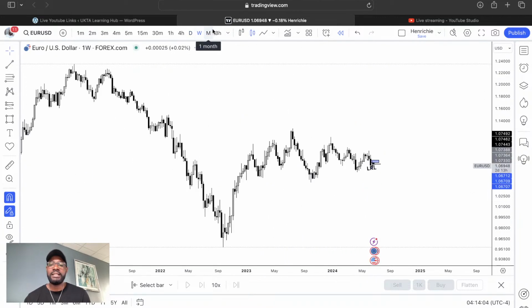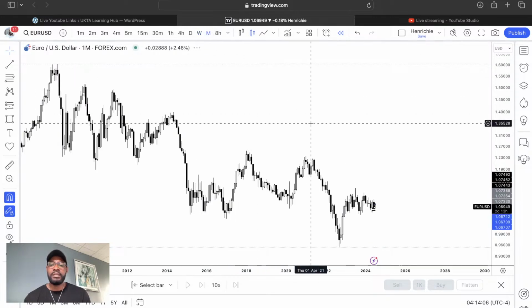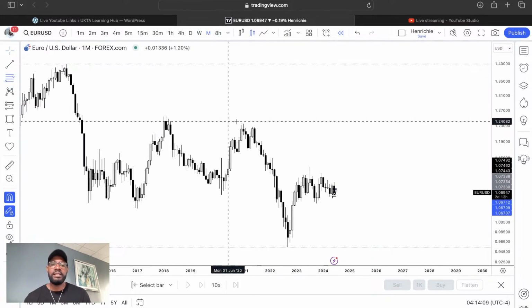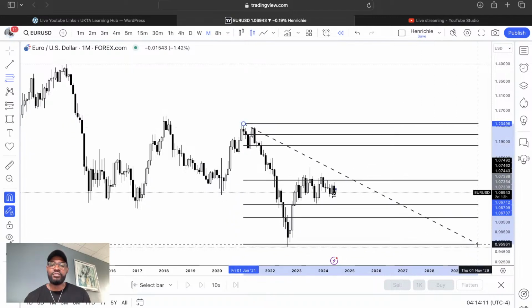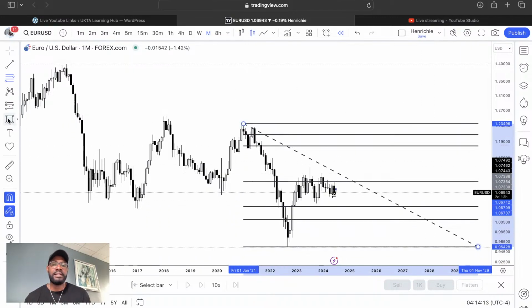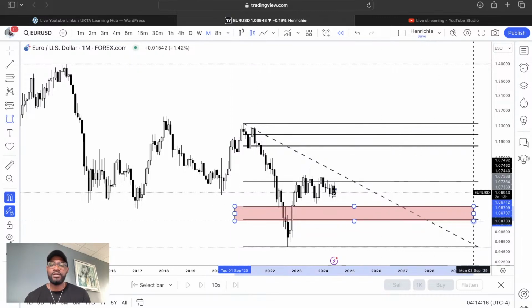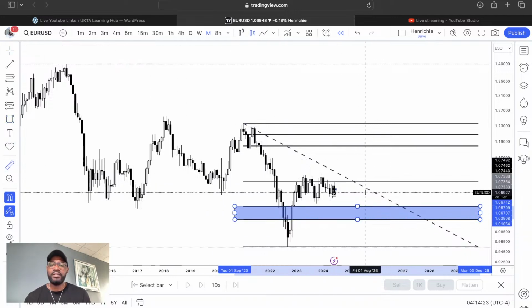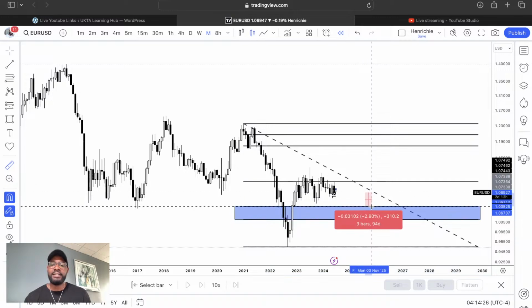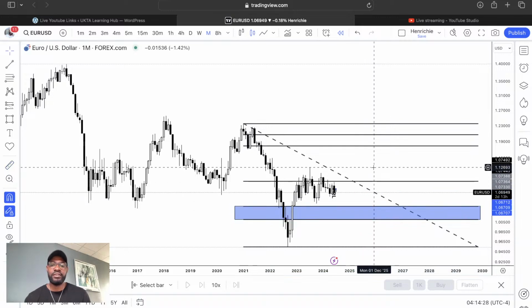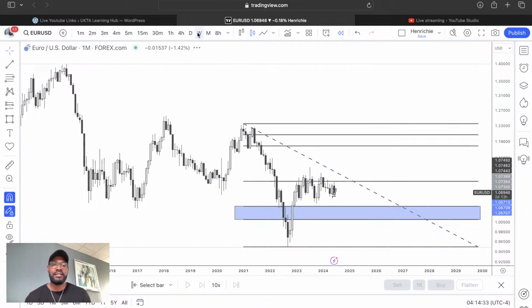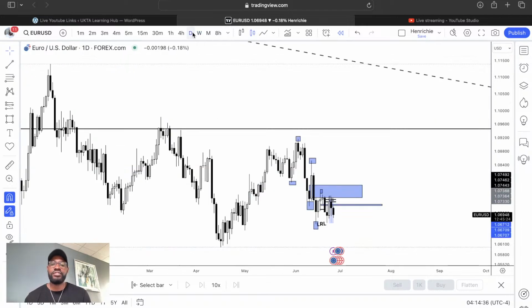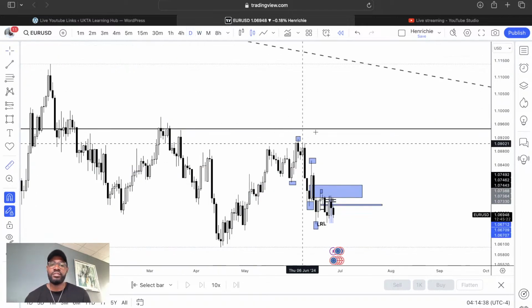And if we go to the monthly time frame right here, you can see on the monthly we still have our extreme discount zone unmitigated resting right here. So I wouldn't be surprised to see price eventually want to visit that key level. I don't know when that's going to be, but percentage wise that's about 2.9%, which is not really a lot, and it can happen in a week or a maximum of 2 weeks. 2 weeks of just consistent move in one direction can take us there.